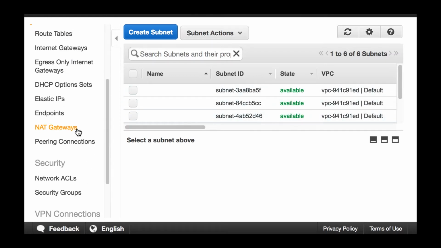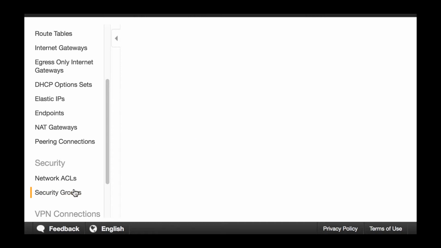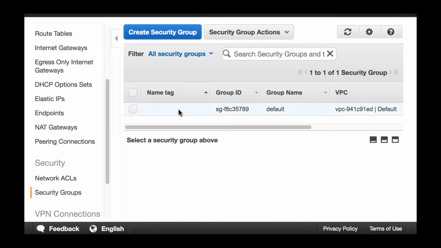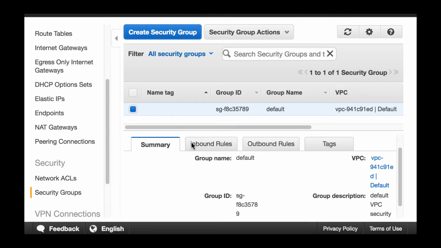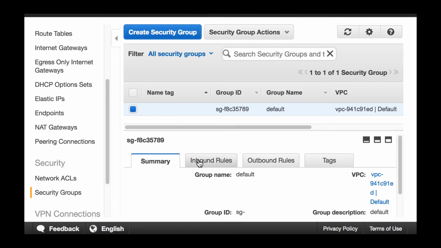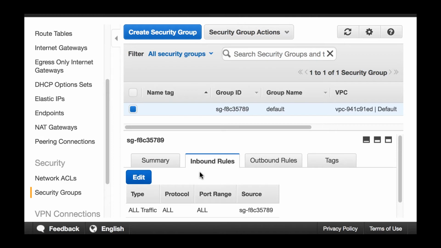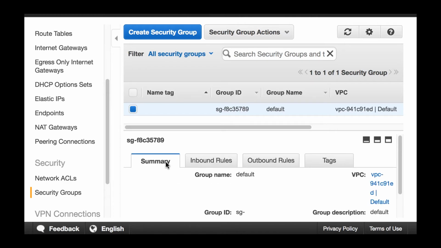And then finally, we'll take a look at the security groups. There was a default one also specified. And then what I like to do is you can add your IP address in as an inbound rule, or you can also just specify it through our CloudFormation template.